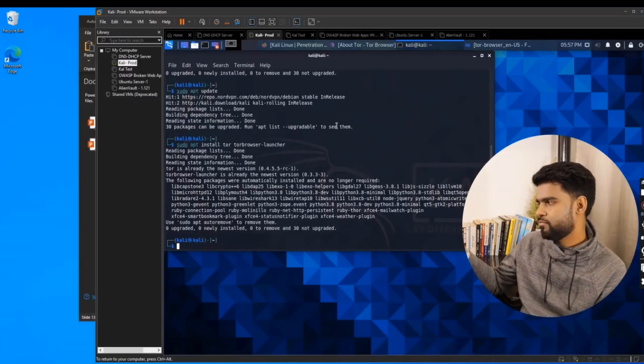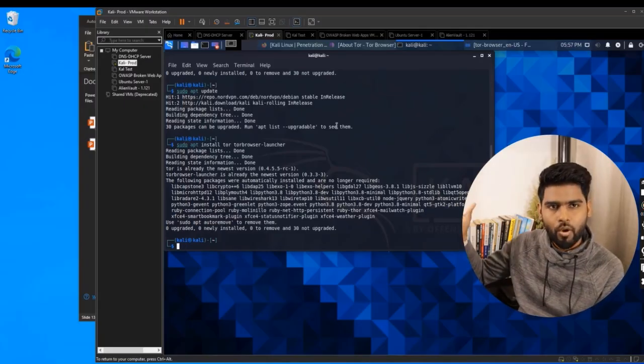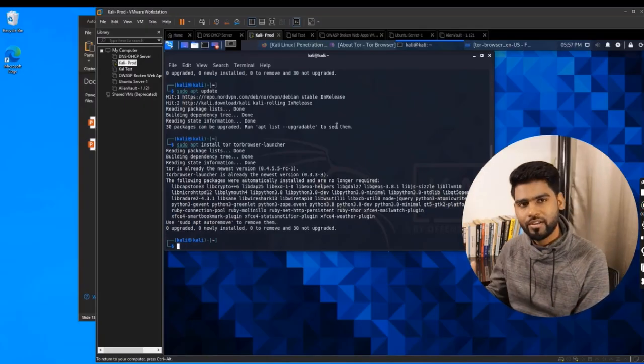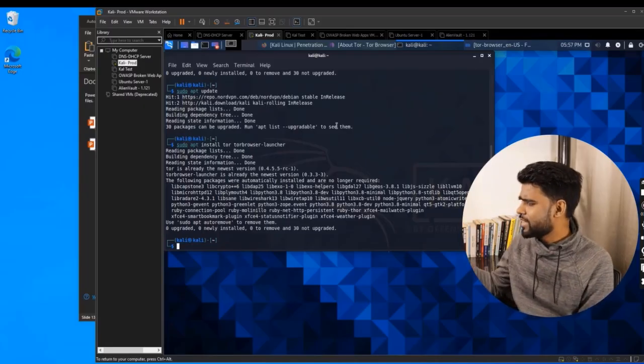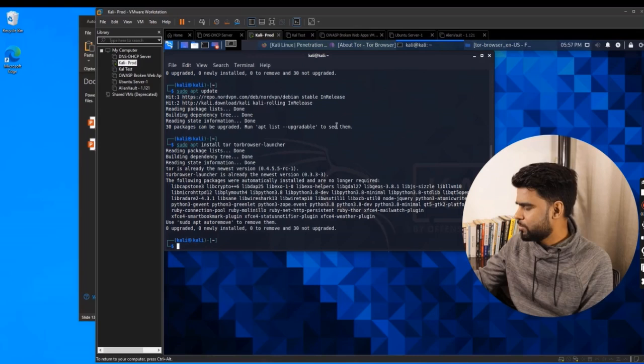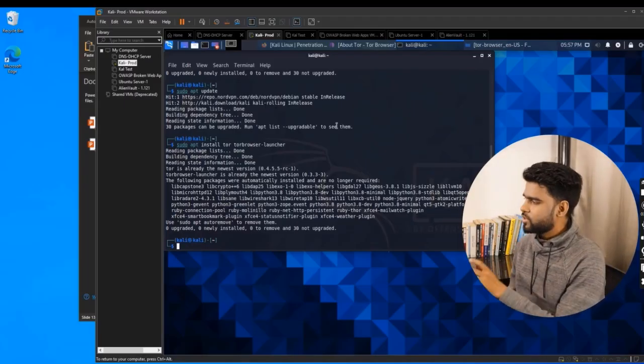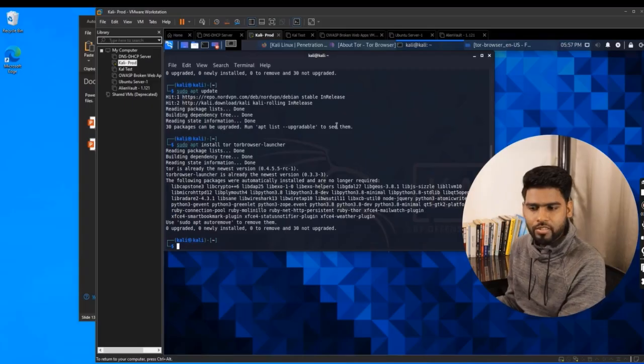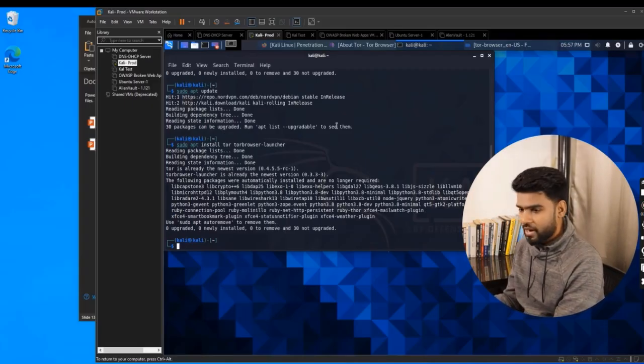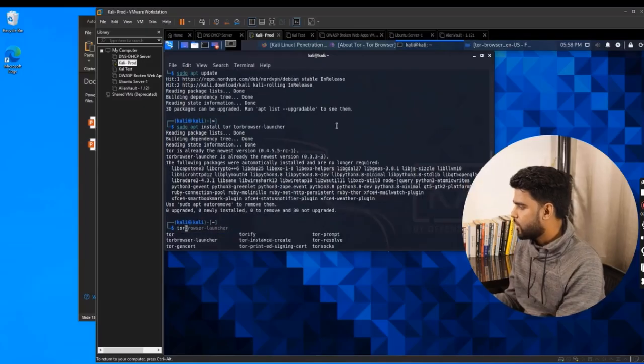When you have an application already installed and you're trying to install it anyway, it will give you a similar prompt and may ask you, are you interested to remove it? Of course not. Once it is installed, you can launch it by calling torbrowser-launcher.